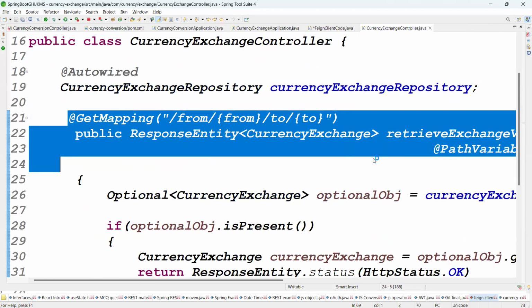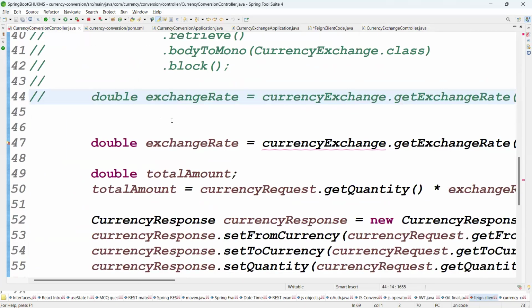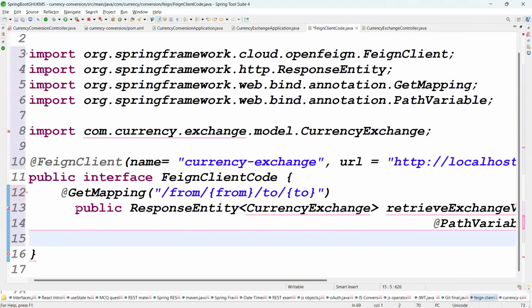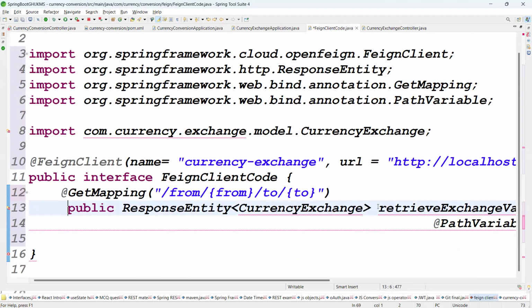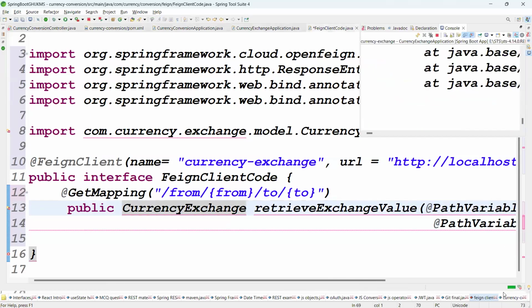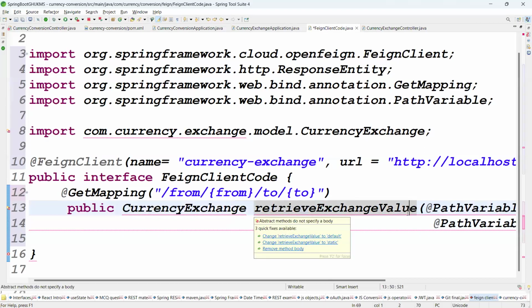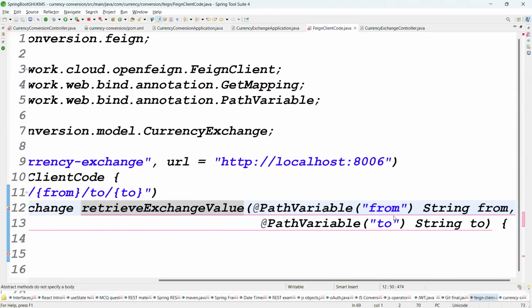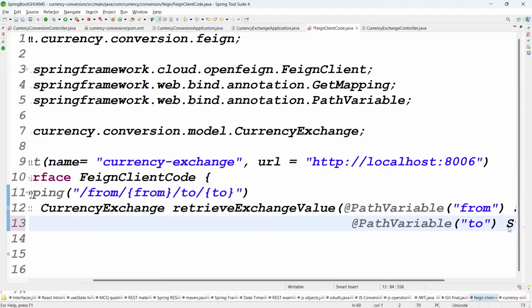Copy that URL, copy that method, come here and place that method in the Feign client code. In the Feign client code, just make that URL. That's it, nothing to worry. The return type is the exchange object, which is enough. See, there is the exchange object, retrieve. Just copy and paste the method you are going to call. That is enough for the Feign client. You don't need to call getBody. Not required, guys. Just put the semicolon at the end. There is no body here.